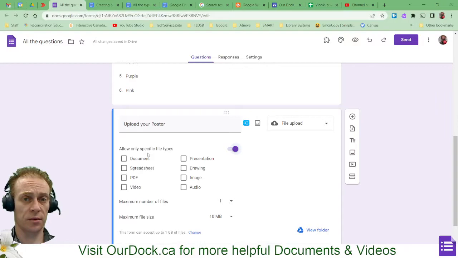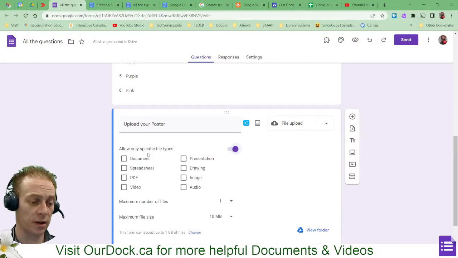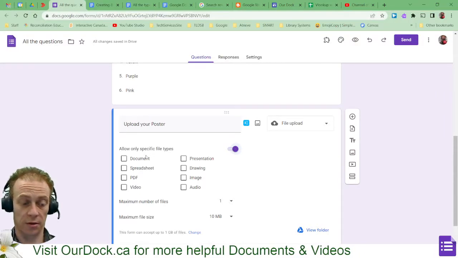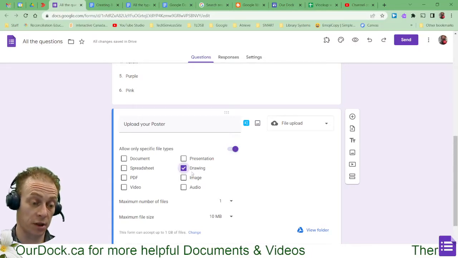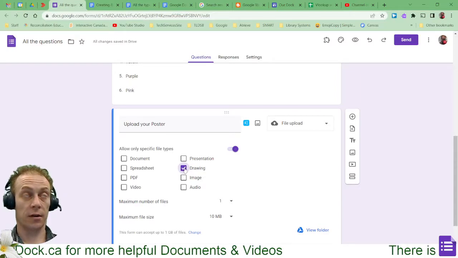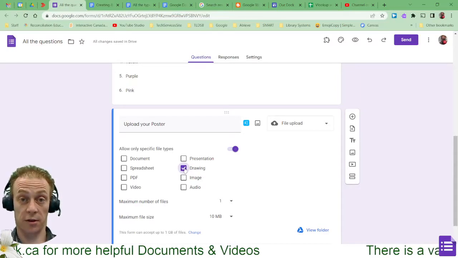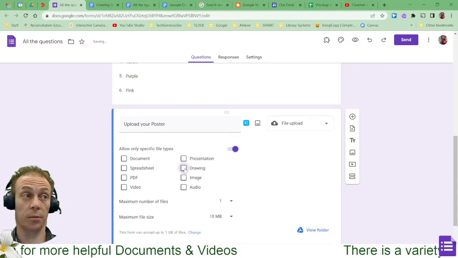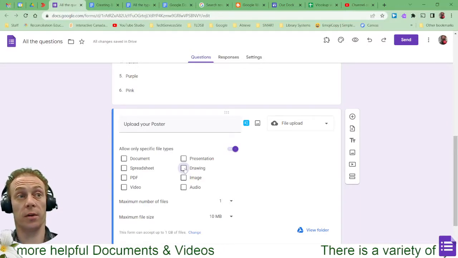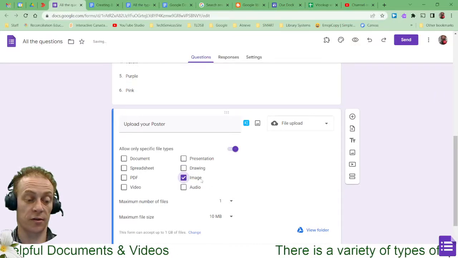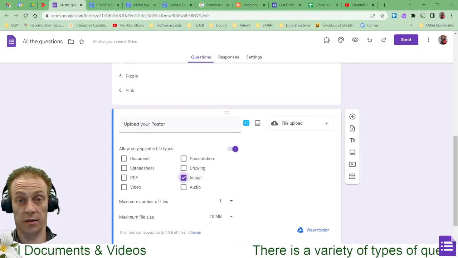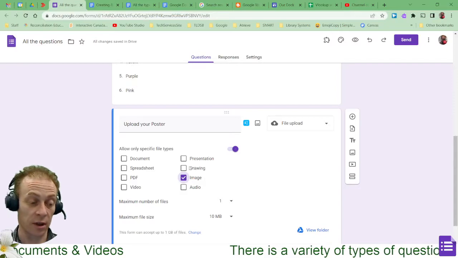So if I knew, again, this was an infographic and I told all the kids I want you to use Google Drawings, then I could check that off and say I only want those drawings files, potentially. Maybe I told them make it a drawing file and then save it as an image because you're going to use that when you put it into slides or you put it into a document or you print it off. So maybe I only want the image files to make sure that they actually did complete that step and download it as an actual image.